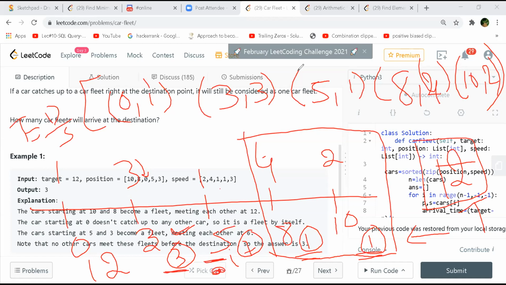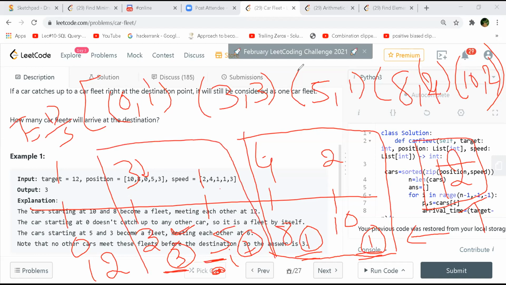Okay, so what you are trying to say is that the car at this third index has a unit of time of 7, right? And the previous car's unit of time is 3, which is lesser, so that is a faster car than the previous one. So they both will clash together and combine as a single fleet, correct? So this is one fleet. Yeah, so you can prove this also, right?